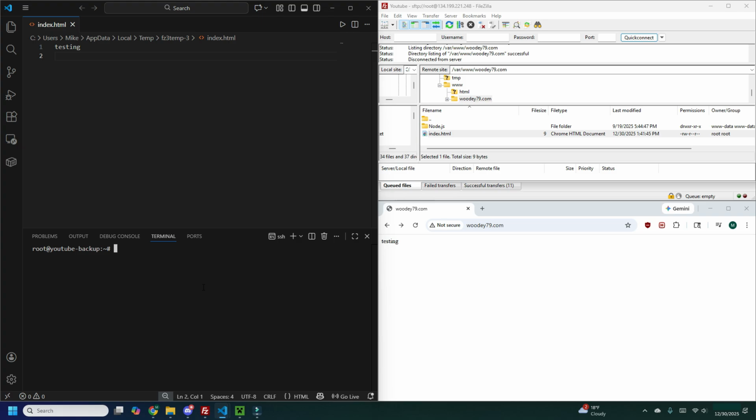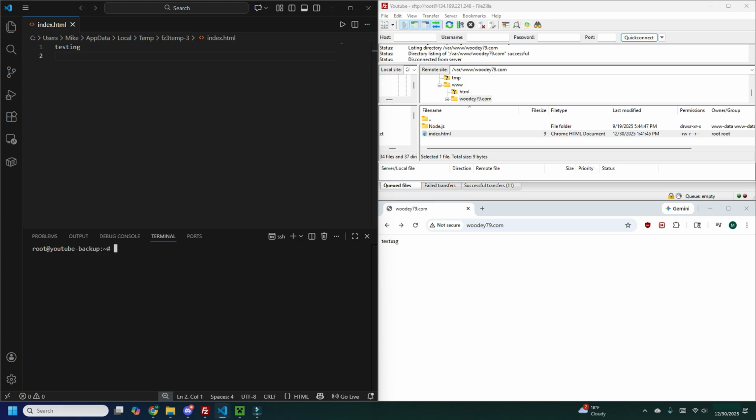So anyway, what we want to do here is send a few commands, and we are going to secure down the domain woody79.com. This works perfectly the same as command prompt, just as you saw with command prompt before, in case you guys are a little weirded out by it. But it's cool. We have everything we need on the one page, so we can see everything happening in real time.